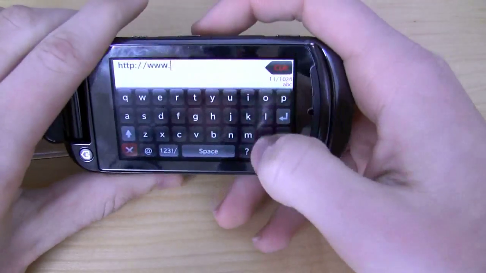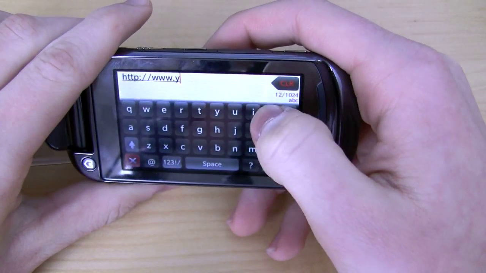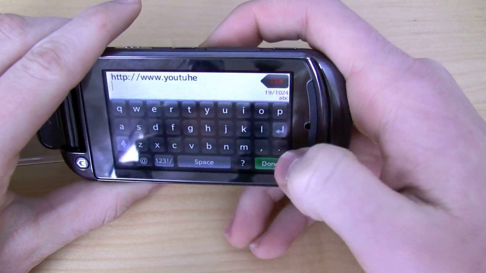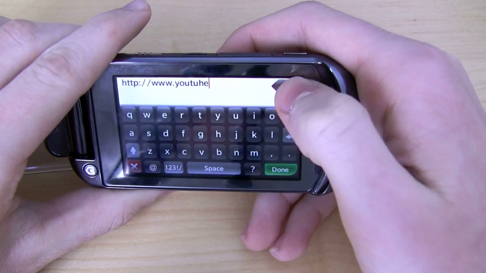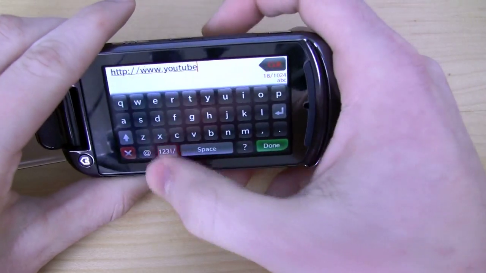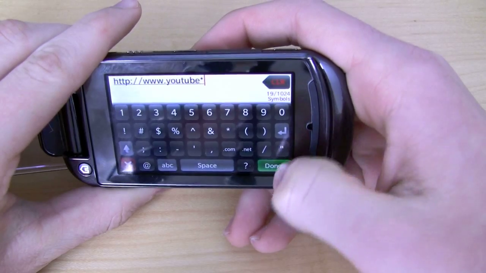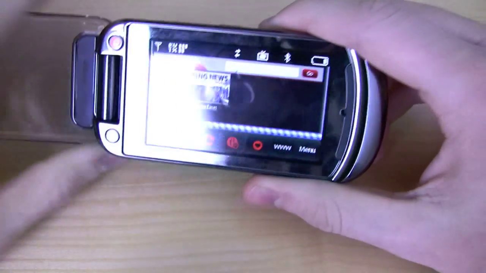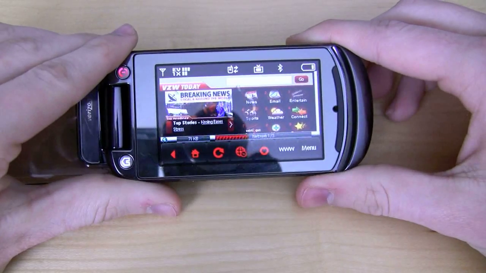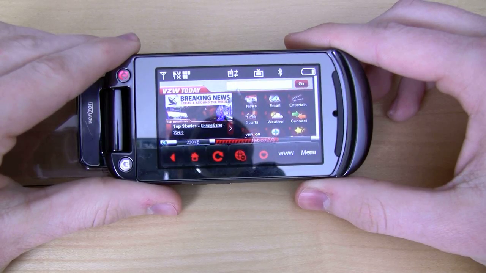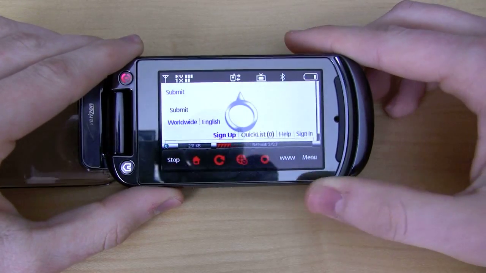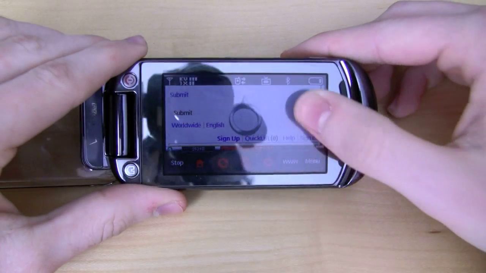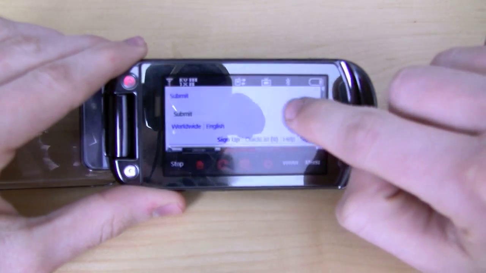So let's say I wanted to type in an address here, say YouTube. Hold on. And there's a dedicated .com key, but I did not press it. There we go. Now again, there is full haptic feedback on here, and as you saw, the screen just reoriented itself. There's a tactile feedback you get, but it's kind of frustrating. There's not really a point to it, in my opinion. I would have been just as happy without it, because you would think, oh, it'll make typing better, but it really doesn't make typing any better.